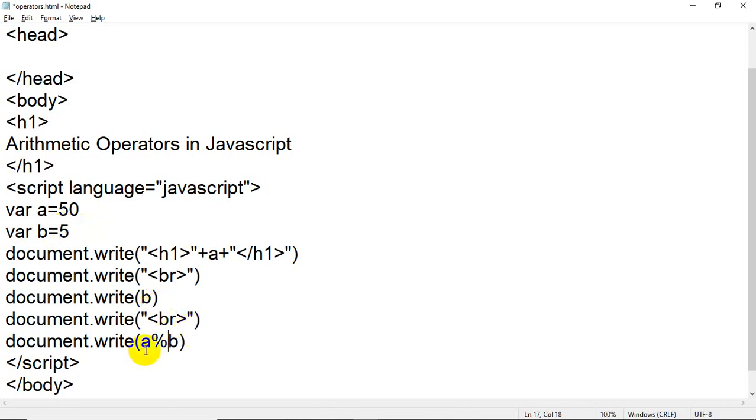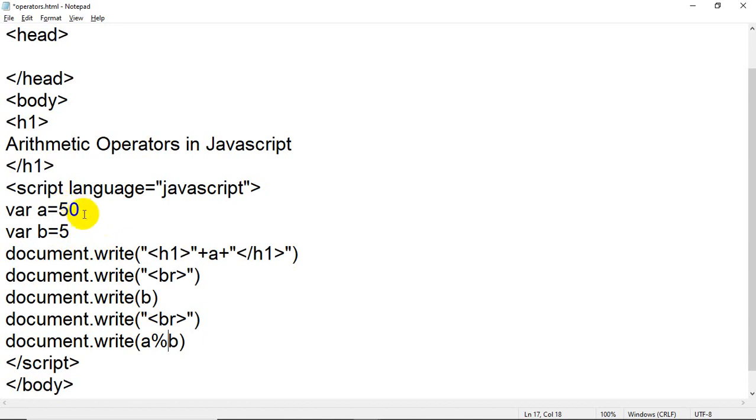But if you use a mod b, you are going to calculate the remainder, so the remainder will be 0. What is the remainder? Remainder means the remaining value which cannot be divided. Are you getting my point? So if you write 50 mod 5, 5 ones are 5 and 5 tens are 50.